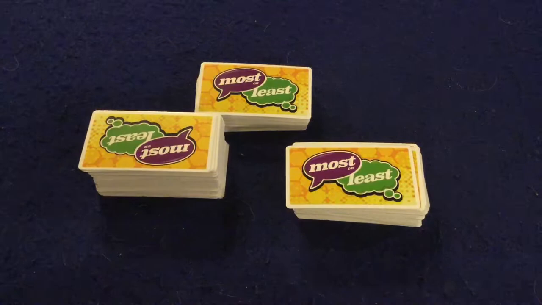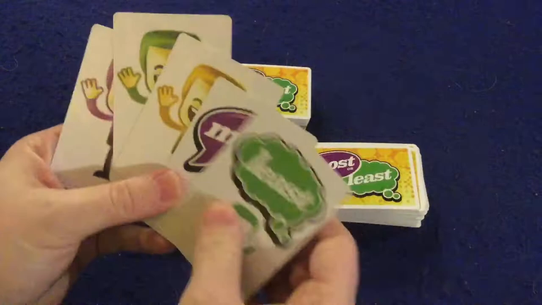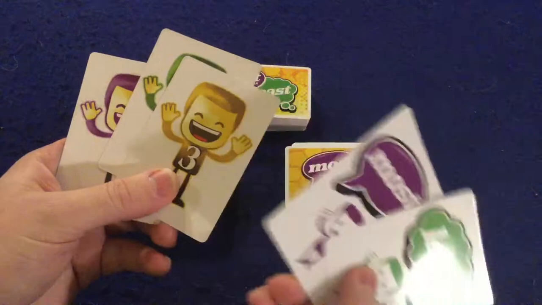First component-wise, everyone's going to get these three cards right here. You're going to get 1, 2, 3, most, and least. And you're either going to be answering most, least, or 1, 2, 3. The questions are either going to be these two or these three.